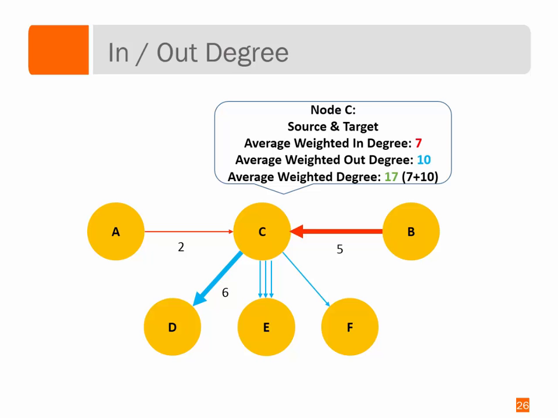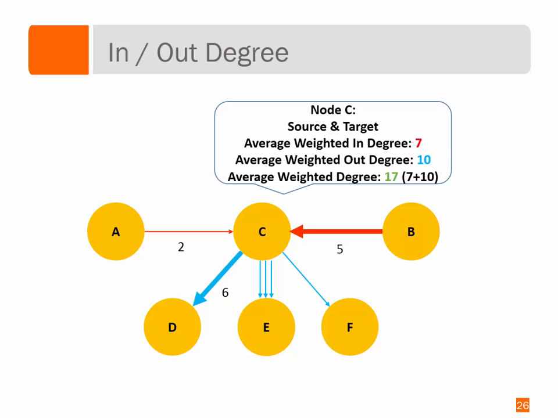Then we look over at node B. B might refer to node C, or web page C, 5 times in an hour. So we have a relationship emphasis of B to C of 5 and a relationship emphasis of A to C of 2. Based on that combination, we have an average weighted in degree of 7. Basically, the 2 plus 5 provides our average weighted in degree. Remember that in degree is the number of relationships flowing into a node. So in this case, that's 7.